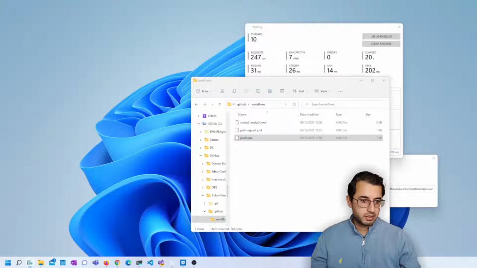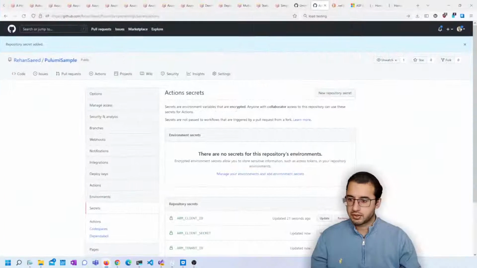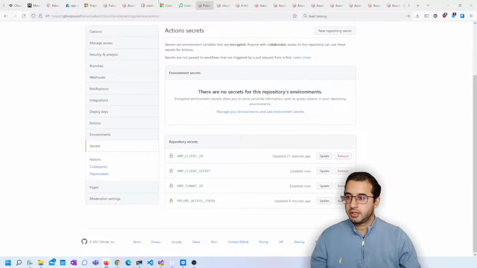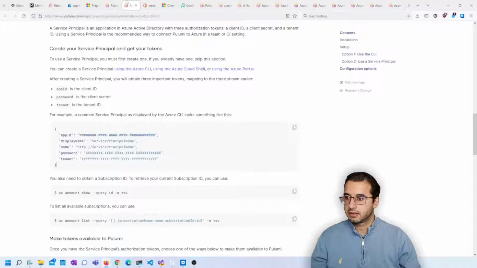And I'll also create the ARM tenant ID secret. I don't know, that's not a secret. So there we have our secrets. So we have our Azure secrets created now. And so now we need to go back here.